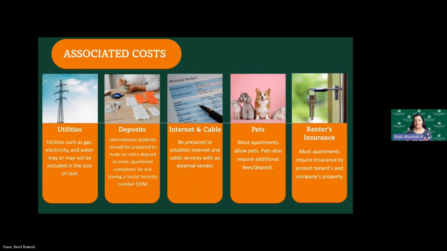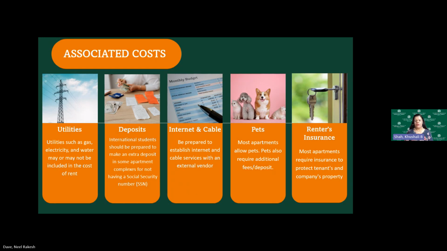If you go online, there's a lot of options. You have the option to choose another renter's company besides the one that your apartment complex is offering, because a lot of times the one that you're looking up online may be cheaper. So keep that in mind.